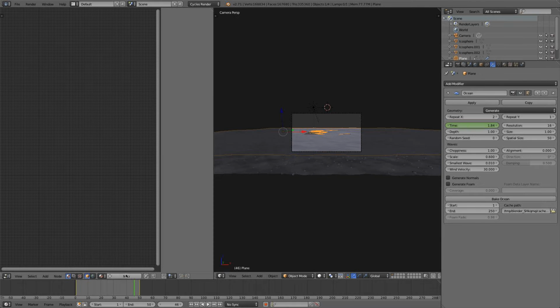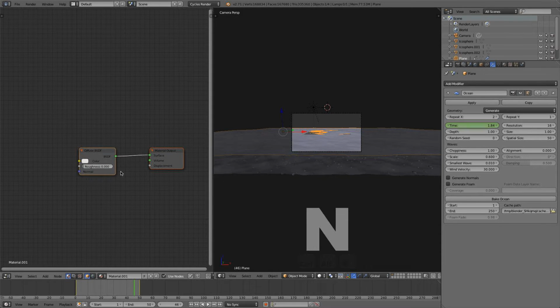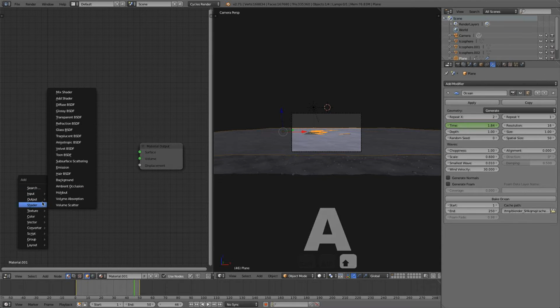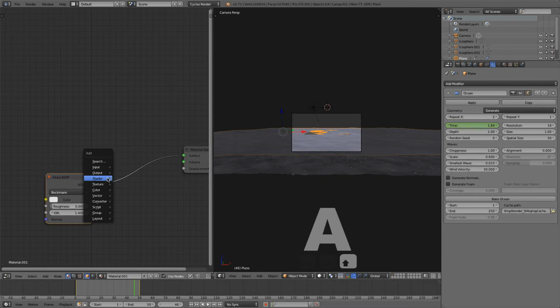Alright, so we can click new material now. Boom. A new, I'm going to hit N to close this off. A new brand spanking material. Now we're not going to be using the diffuse shader at all. In fact, the water shader is going to be pretty simple, just 2 different shaders combined. The first one will be a glass shader, and we can plug that into the surface right there. And the second is going to be a transparent shader.